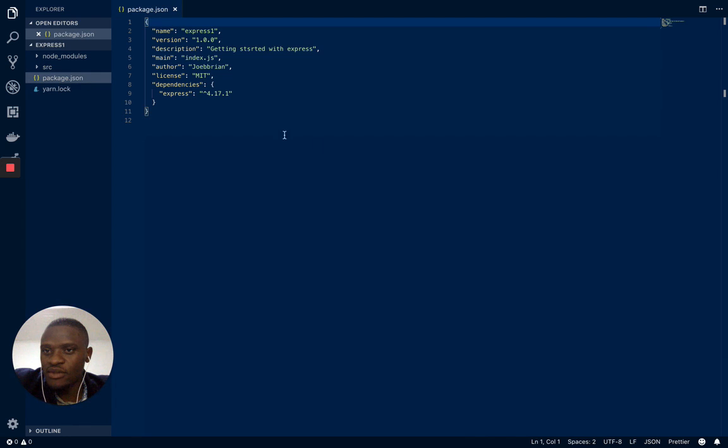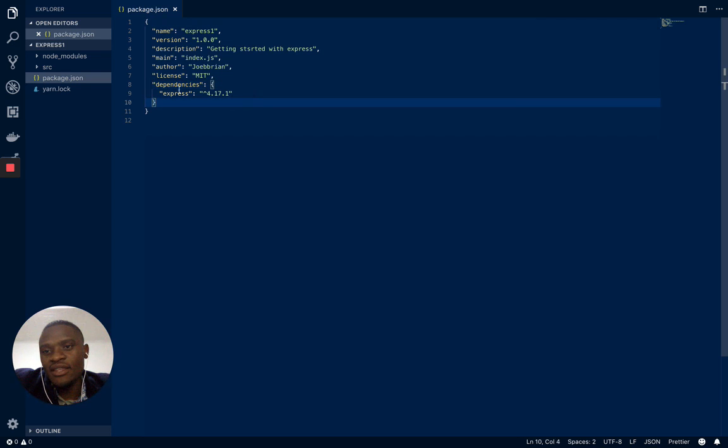So when we click on the file package.json, you see the basic questions that we had answered at first when initializing yarn: the description, the name of our project, the version, the entry point, which is index.js, author, and license. And then there's another field that has been added here called dependencies.